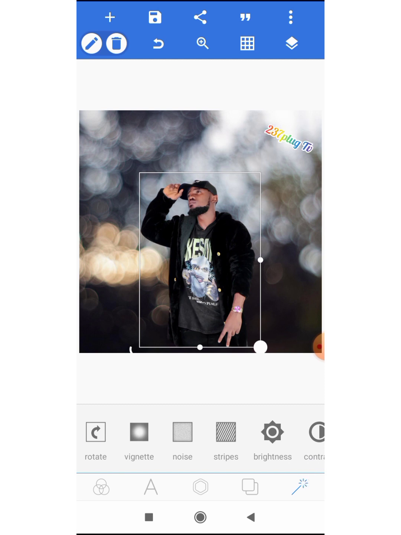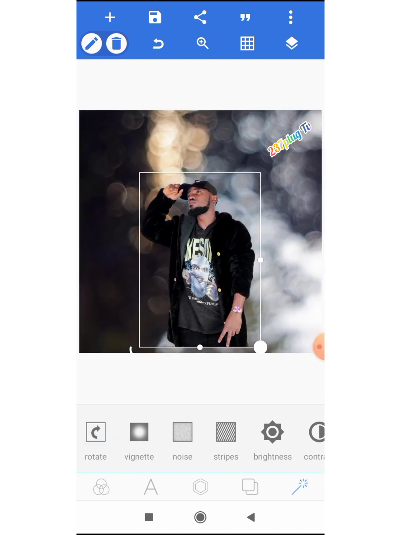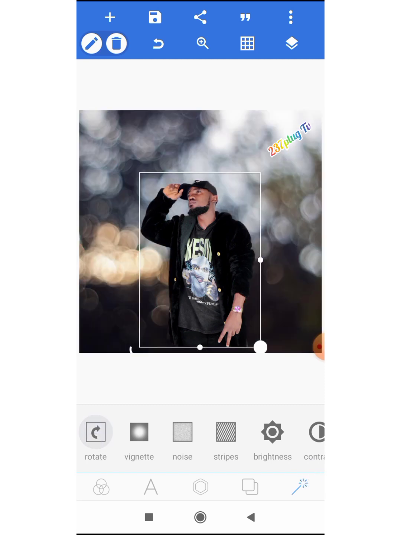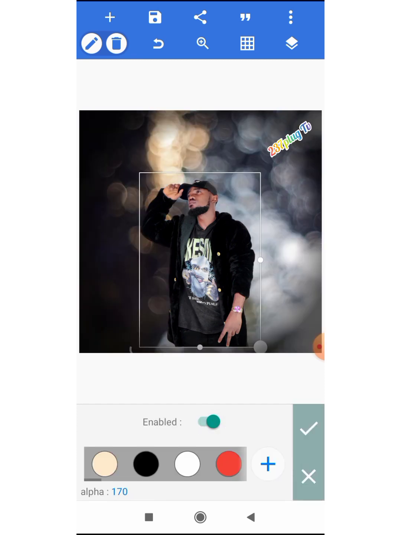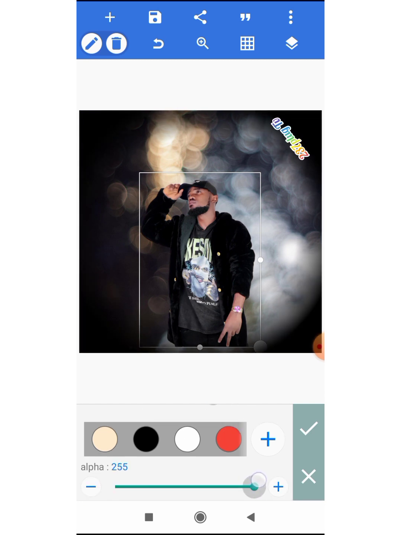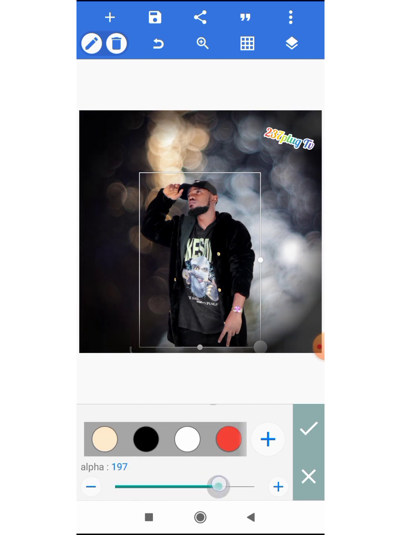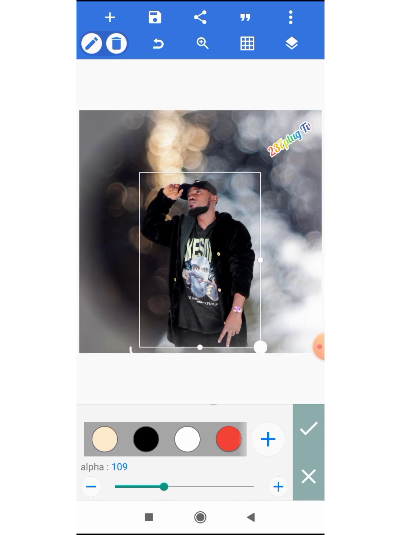Brightness. Here you could rotate your background, change it to any direction if you want. You see, as I'm touching, it's actually changing. Here you could also change the color. You see, you could change it, reduce it or increase it. You could change all the outer color.